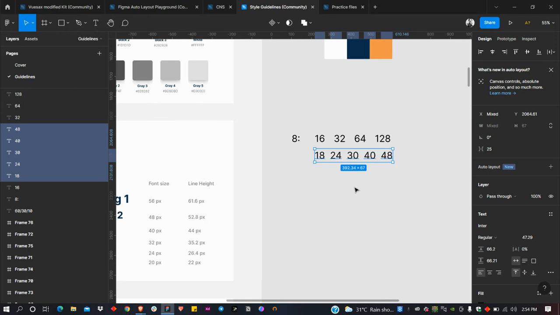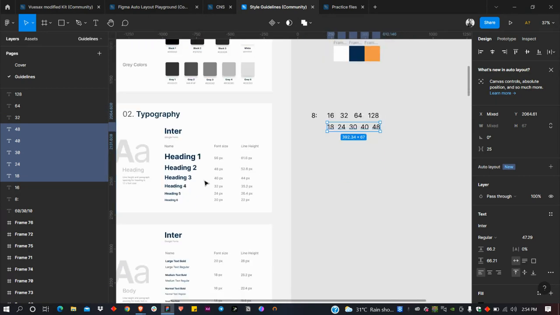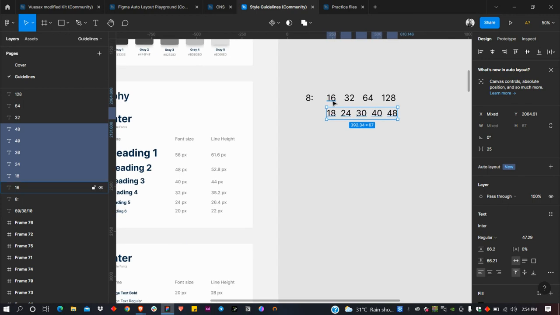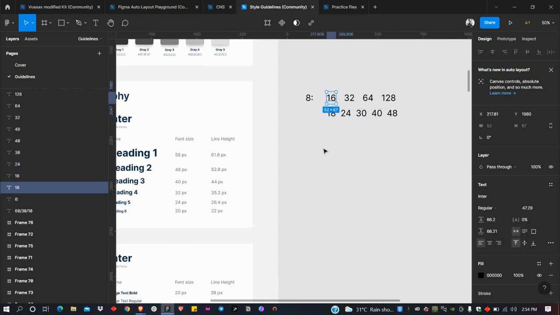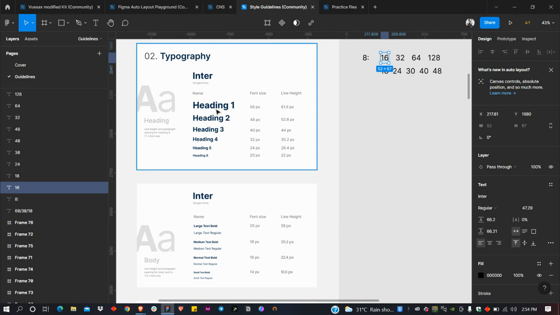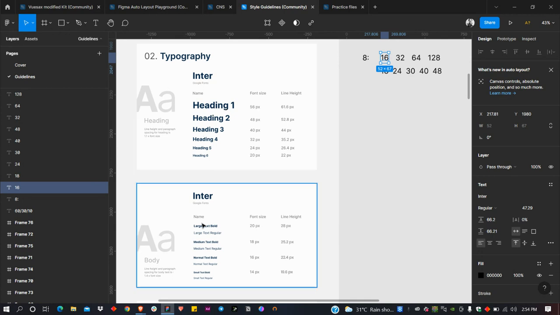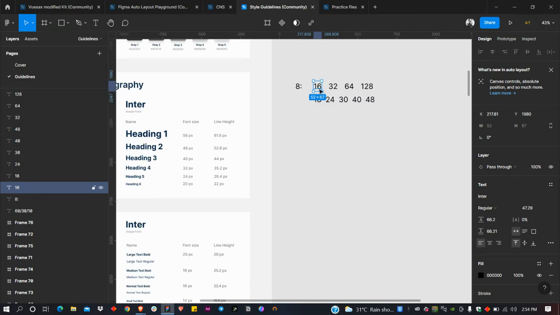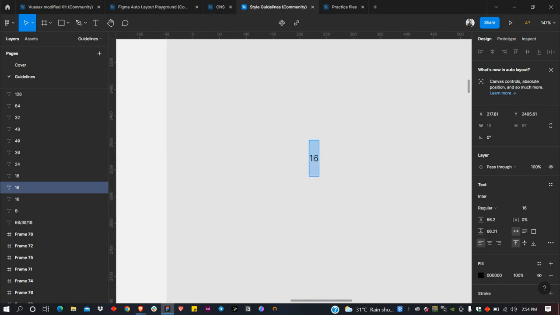So that's what you use to create your text. If you have a text, you want to start with a base number. So let's go with 16 because 16 is mostly the body text. So anything above 16, you could call headers. As you can see here, they've denoted it as heading or whatever, and then we have body text. So you want to make 16 your base text. And then anything lower than that, let's make this 16. Let's see how it looks. It's probably going to be very small. All right, it's small. So let's call this hello world.